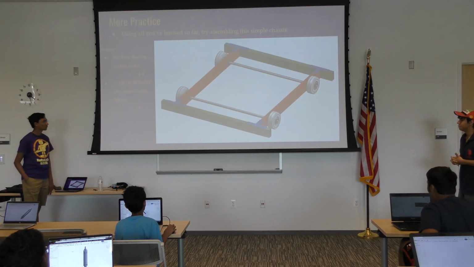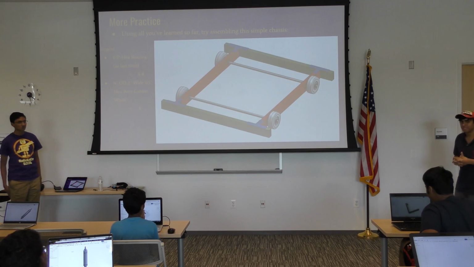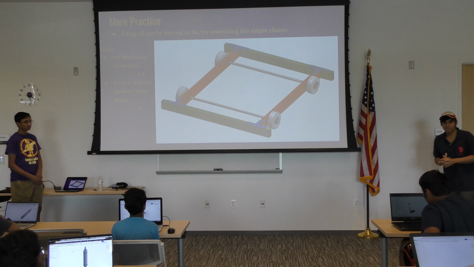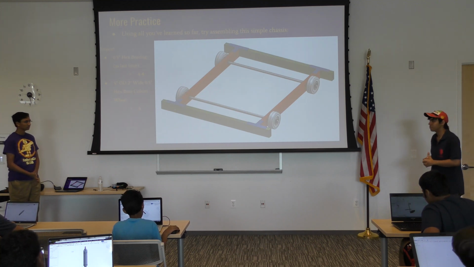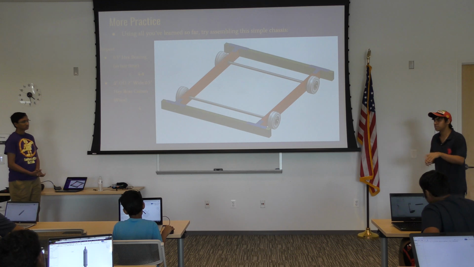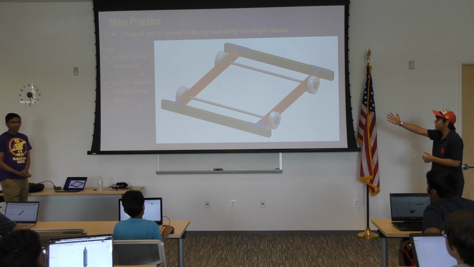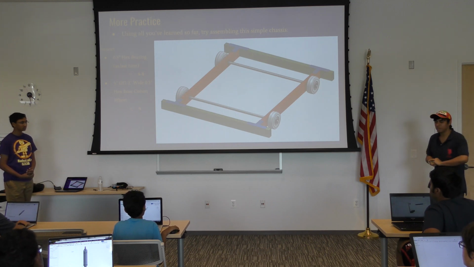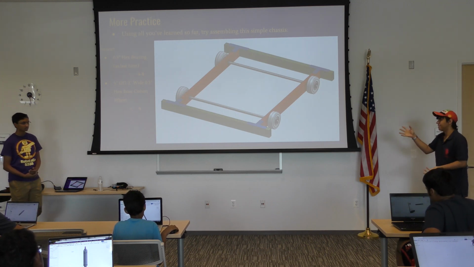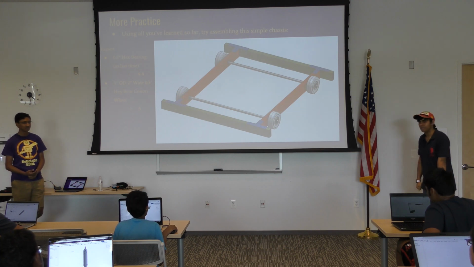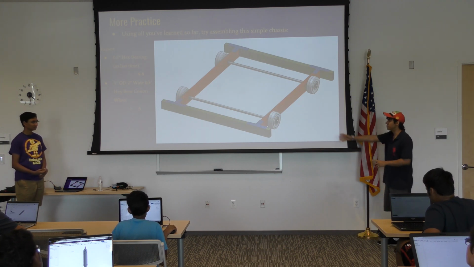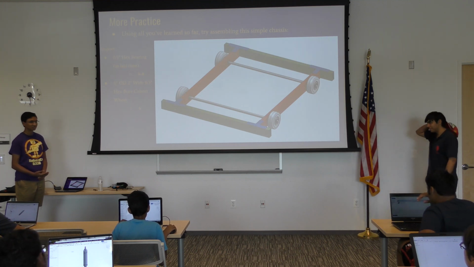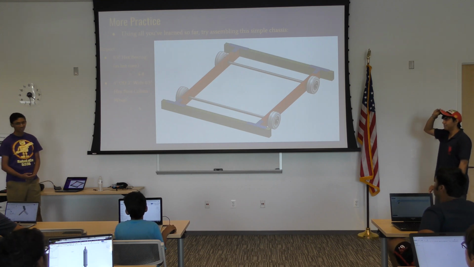So this is what we want to get to, because we feel that this is important for you guys to at least attempt. There's a folder in the document you guys are using, or if you don't have the document in, you can import these files. They're in the same place as the other ones. We have color-coded parts and a couple parts you have to import. And yeah, this is a watered-down chassis. There's no motors or anything, but this is generally how most of our construction goes. I don't know if you want to talk a little more about this. But try working on it and see if you can get it done.